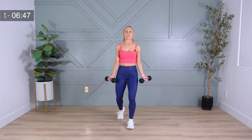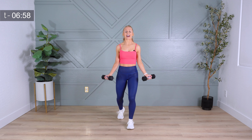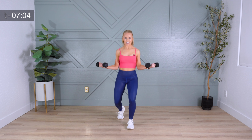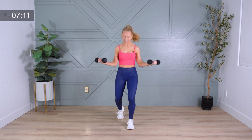Four more. We go curl, bring it in, rotate out. Yes, this is mostly biceps, but shoulders are working too. Curl, in, out, and down. All right, here we go. You're gonna curl your biceps and press it up. Tiny little pulse. Knees are bending. Go, pulse, down, press.